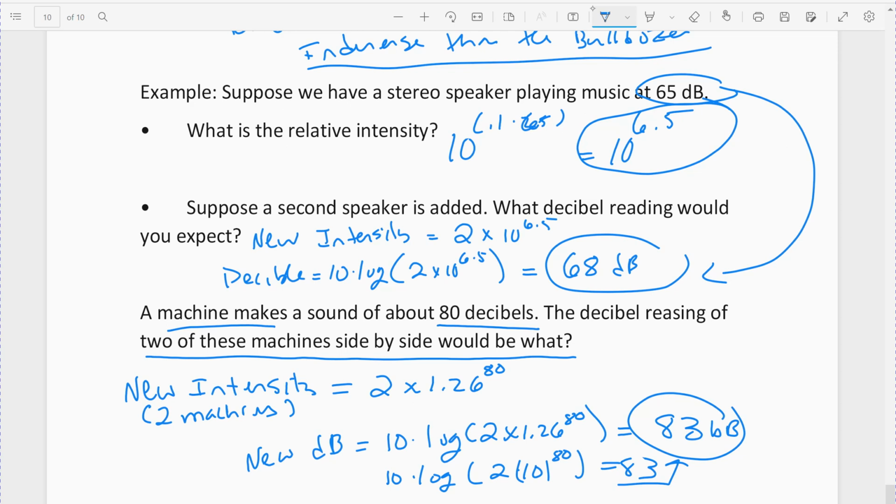Alright, that finishes up. Like I said, this is one that they like to ask you on the final, so it'll probably show up on your quiz, it'll show up in your homework, and more than likely it'll show up on the final exam. So do make sure you understand it, at least understand how to find it, because you will be asked to do it. Alright, we'll stop there. We're all done with Chapter 3.